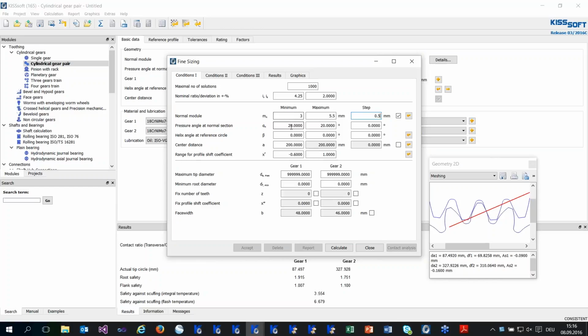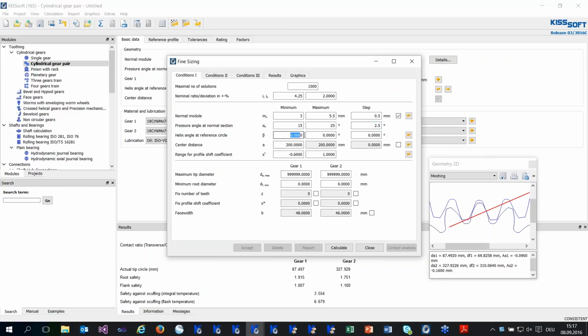If I change the pressure angle, that will be hard. It means if I change the pressure angle from 15 degrees to 25 with a step of 2.5 degrees, it may be hard to find the corresponding existing tool, so you risk that you have to buy a new tool if you then want to produce the solution.